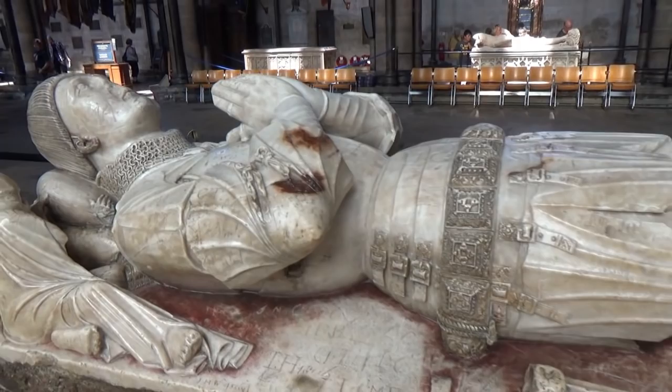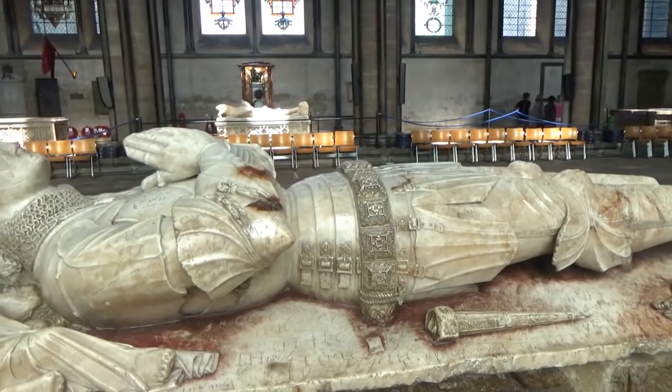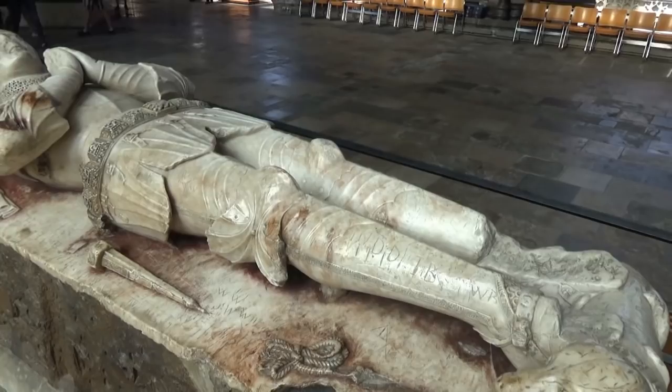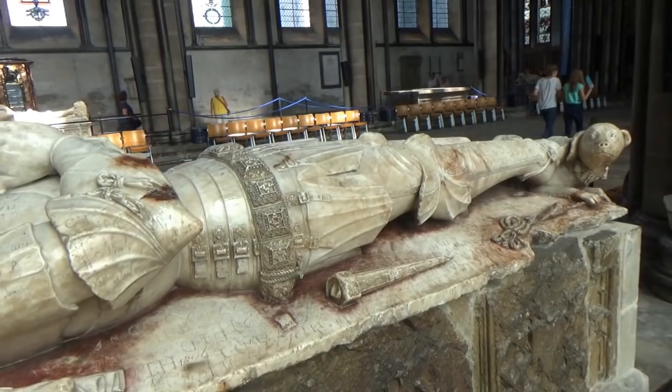Here he is, our man Hungerford, in his remarkable armor. Quite the character, well worthy of the look. I'm not going to try to interpret the effigy - I have no idea what cherubs and dogs and feet positions and all these things mean, if indeed they mean anything. The plan of this video really is so you can get a nice moving shot of the effigy as best I can manage, and here the witterings of an armorer looking at it. I'll get some wrong, I'm sure, I'll get some right.